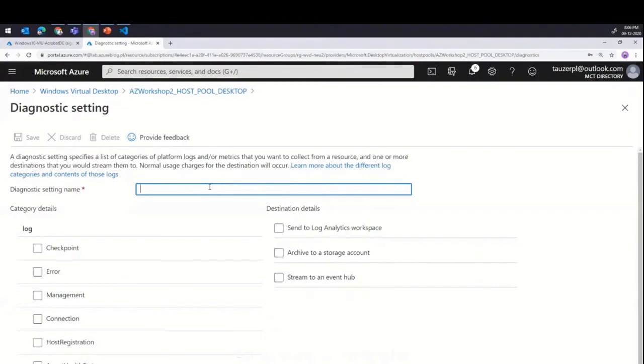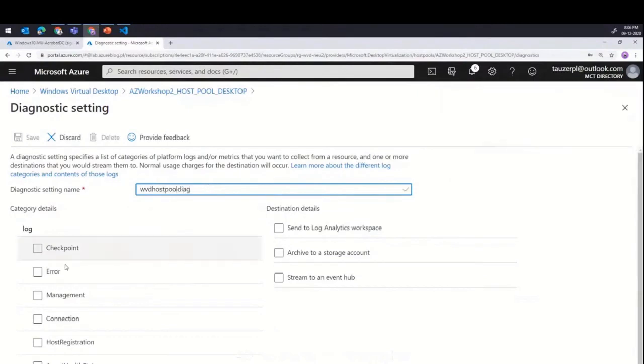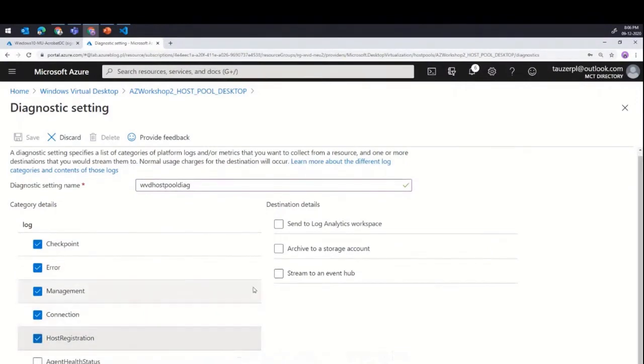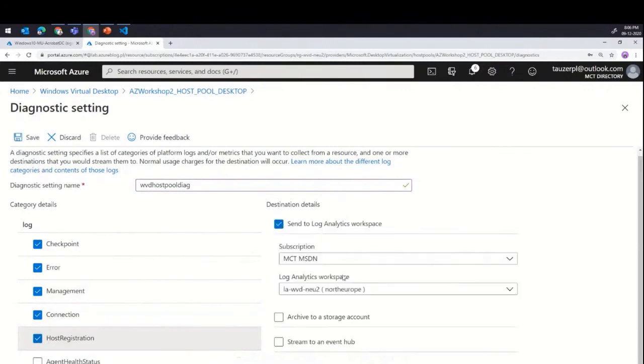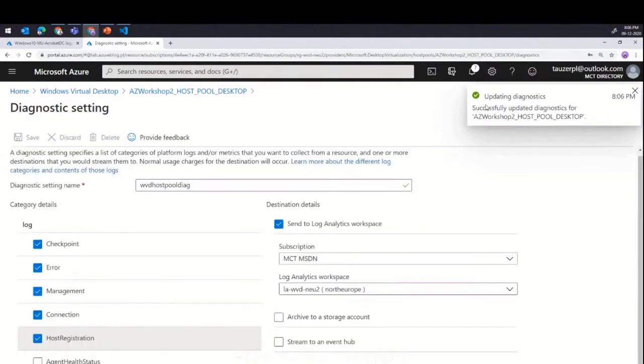So let's put some nice name. It could be WVD host pool diag. And we need to choose checkpoint, error, management, connection and host registration, and we want to send it to the log analytics. It was chosen automatically because we have only one log analytics. So from now, this will transfer that information to our log analytics.